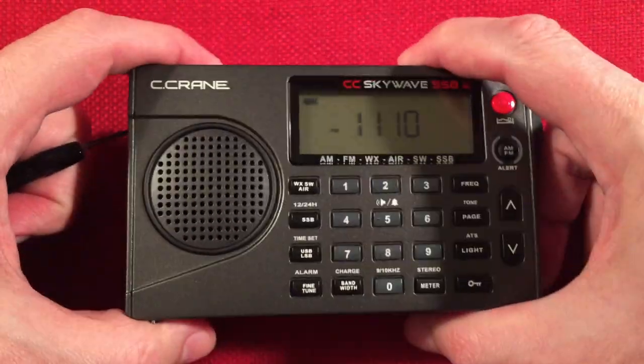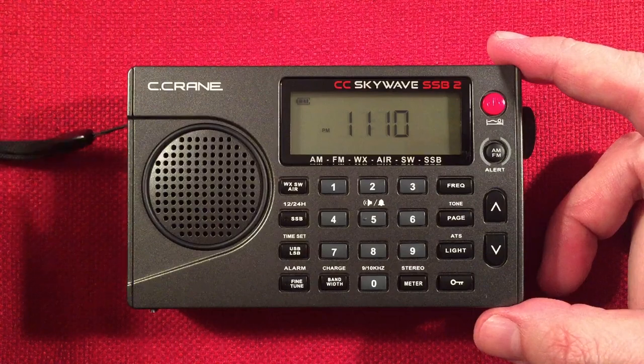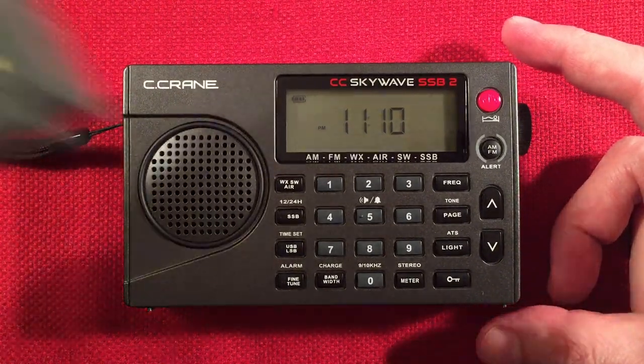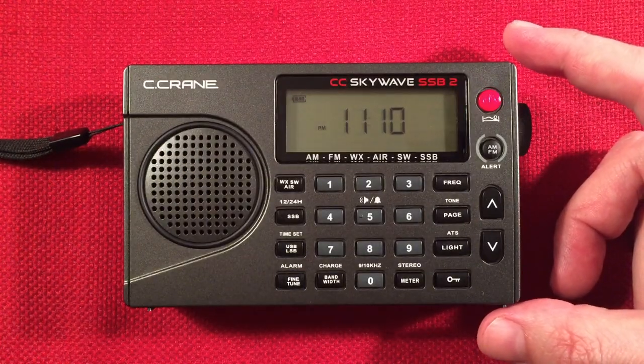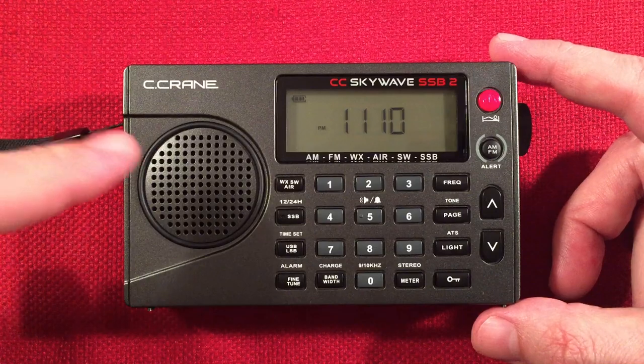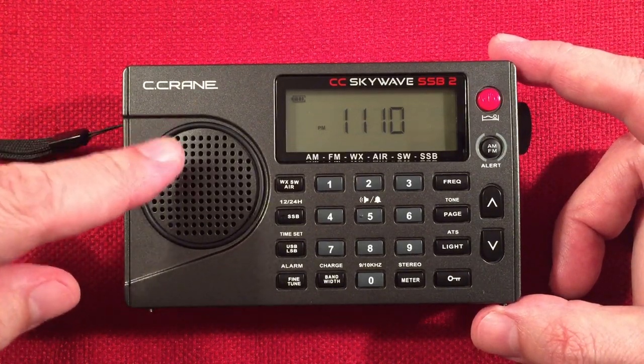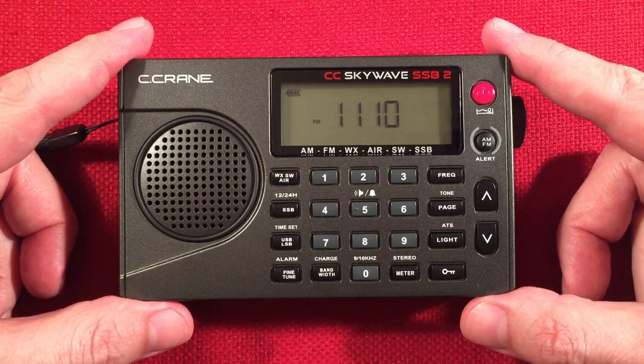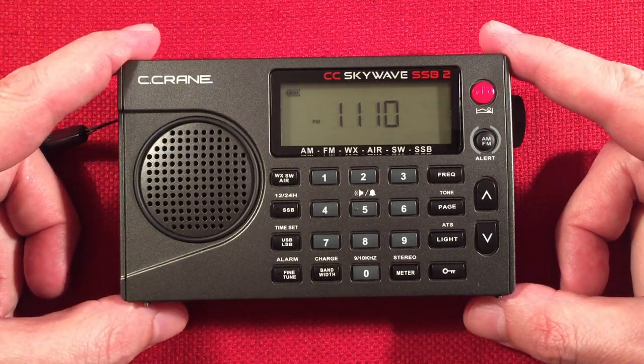Going to the front of the radio, we have a 1.5-inch speaker. They said they have a speaker improvement. It's nothing like a radio out yet. When it becomes the audio of this sucker, I'll be so happy. But right now, it is better than the original SSB because it has no distortion at higher volumes. If you have the original SSB and you like to turn it up, you know what I'm talking about.